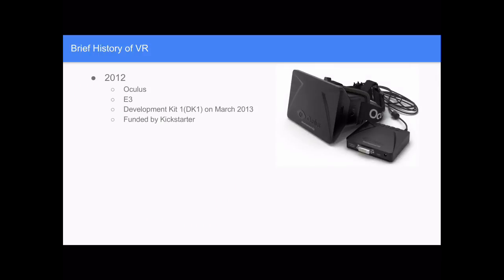In 2012, the company Oculus was founded, and they decided to demonstrate their first prototype at E3 in the same year. They released their first product, Development Kit 1, the next year. At that time, they were only funded by Kickstarter. This was really a revolutionary product, because VR devices do not simply mean putting two screens and a panoramic view in front of you. It created many customizations, including the interpupillary distance, the focus distance, and the motion blurring technology.